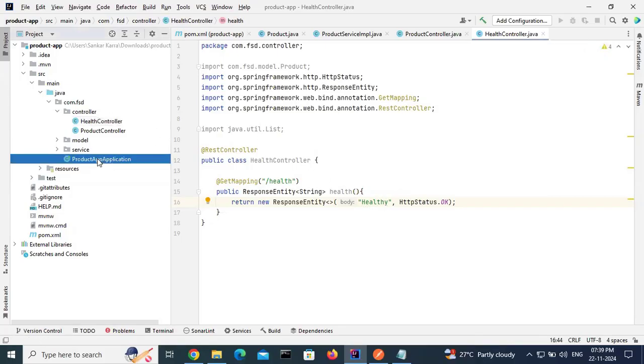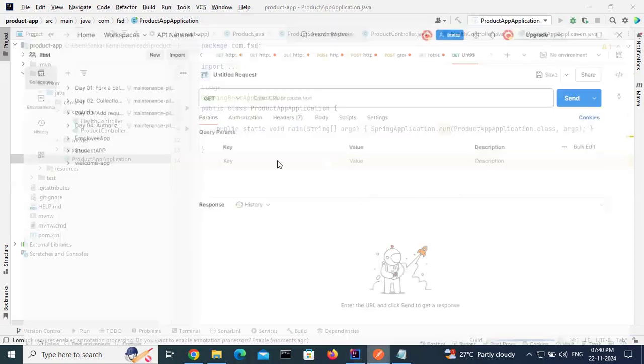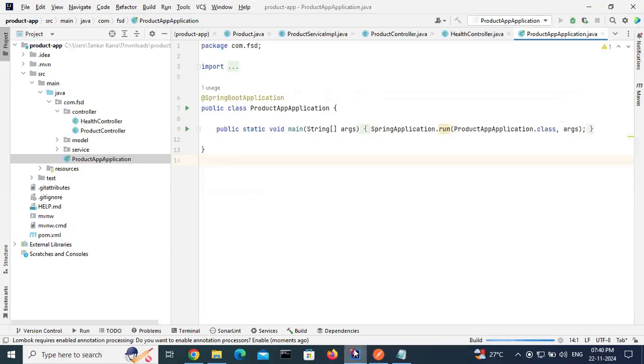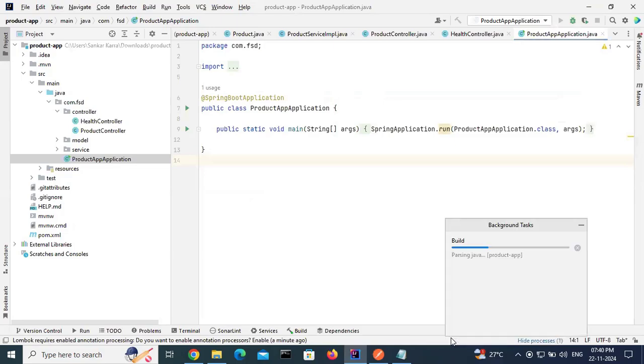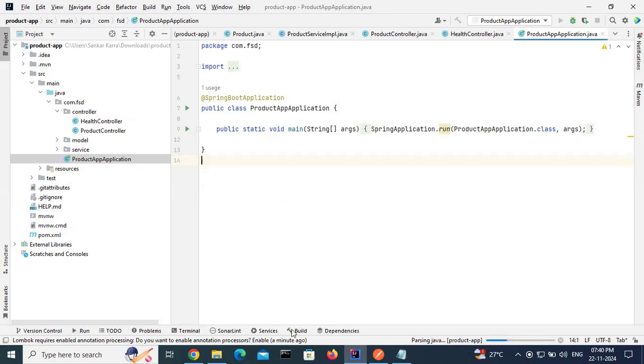So run the Spring Boot application. Right click. Run as. Enable the fallback. Meanwhile type http://localhost default port 8080/health.